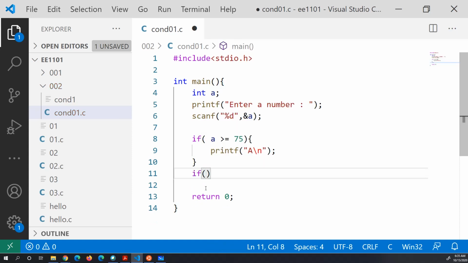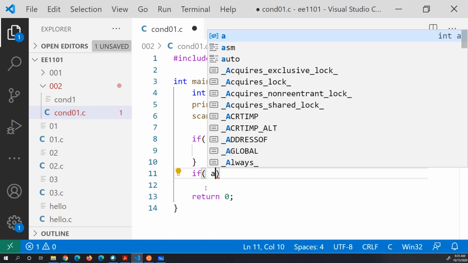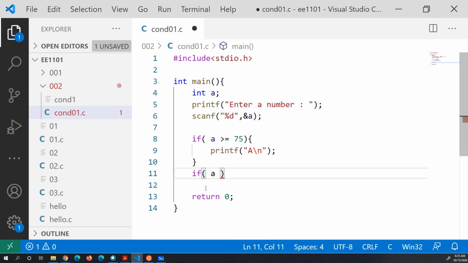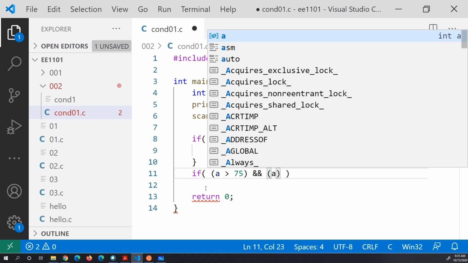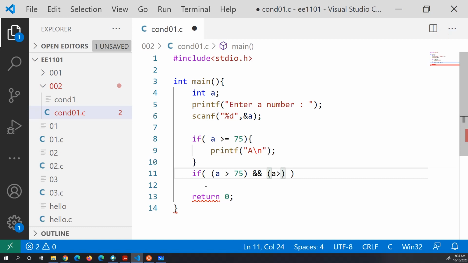So if we want to use something like this, A is less than 75, and I will use parenthesis, and A is greater than or equal to 65.